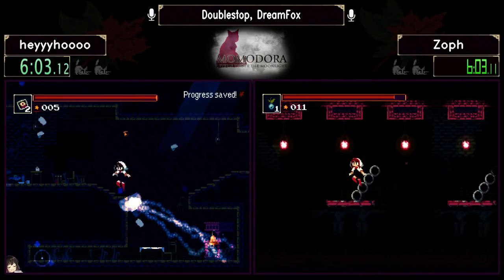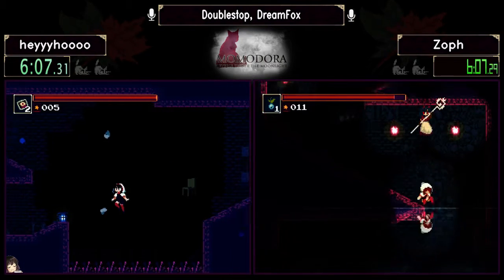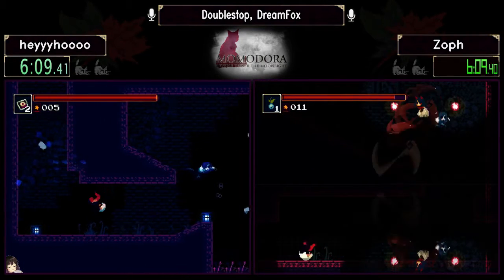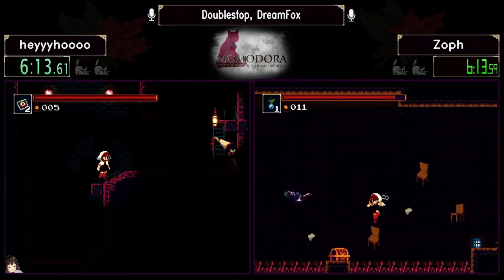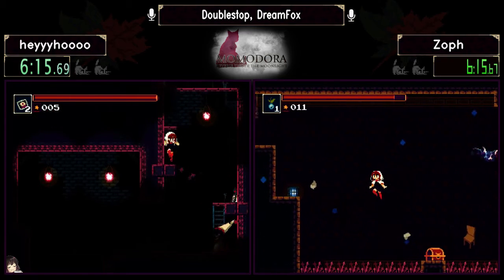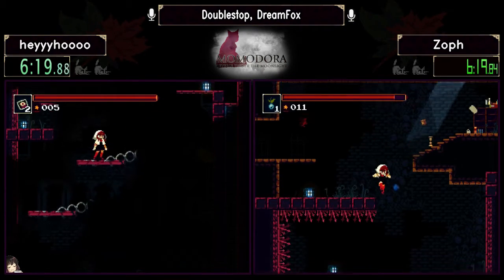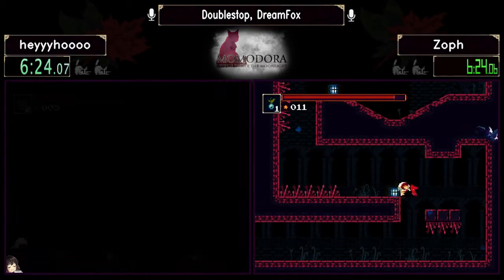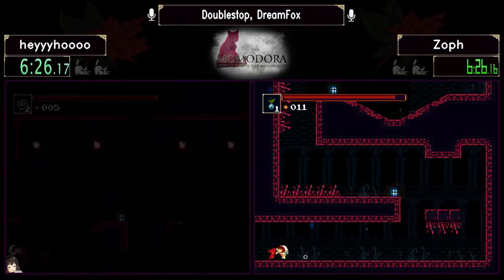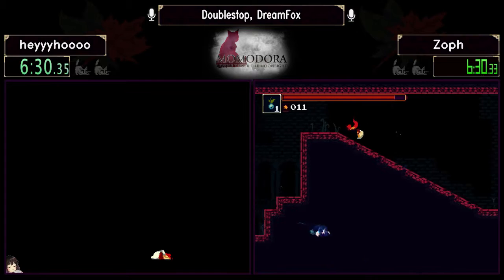Ooh, and he gets the jellyfish spawn. And yeah, he takes the safety save as well. Probably a good idea, since he's going to be doing all the roll jumps, yeah. Very easy to just miss and then fall into a pit of spikes. There's a little bit of detour in this area where you have to go out of your way to get a key. Oh, and heyyyhoooo falls down into spikes.